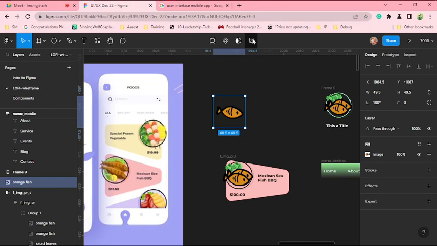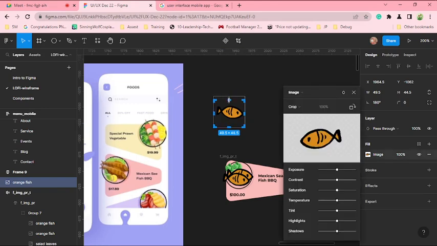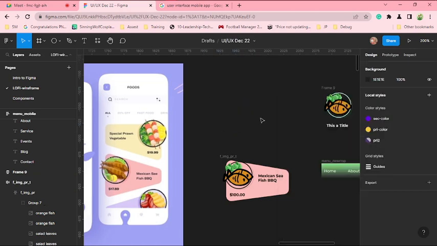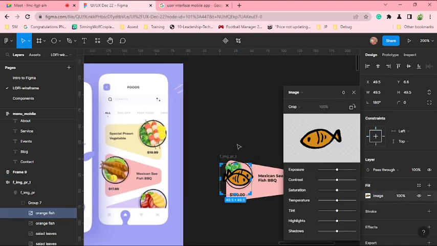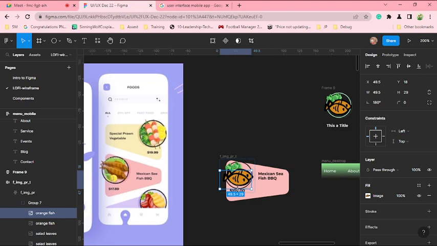So what we can do is we can cut this off. That space we can crop it off. And crop it. Yeah, and then press enter once you're done. So I'm going to do that to these two fishes. If I had set this fish to be a component, it would just be easy. I don't have to do it to them individually. I'll just do it to one. It will apply to the other one. So we'll talk about component next, after you've tried your own hand on this thing I'm showing you shortly.